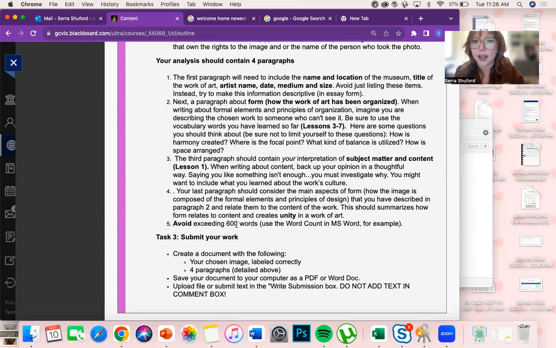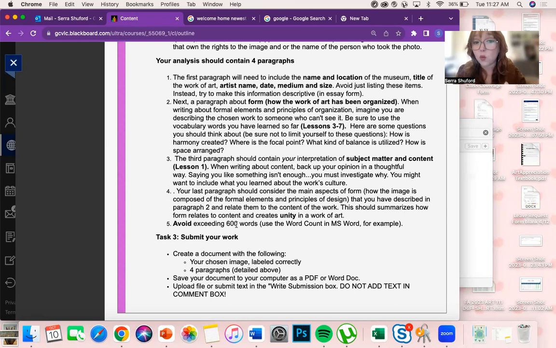I don't want you to say, I think this piece is just completely beautiful, and this is why I think that it's just a masterpiece and I love it. I don't want all of that. I want you to talk to me about the elements and principles. I want you to then tell me what the meaning of the work is, and then tell me how those two things connect. Anything else that doesn't relate or isn't on topic, don't include it. Just edit it out.